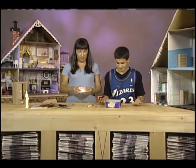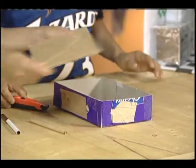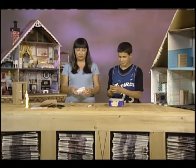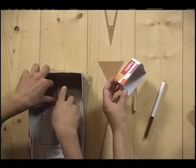I think I'm gonna need something underneath, so how about this? That's the back to our closet. Should we use that? Sure. Okay. Here's a little drawer, and you can see it's just a little Band-Aid box that we've already cut.